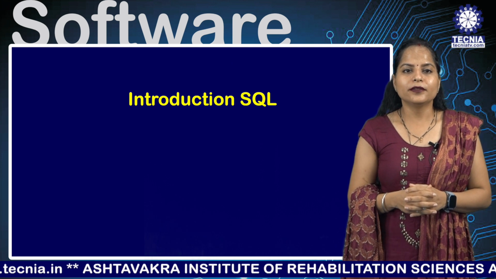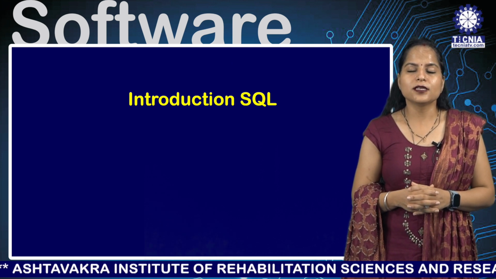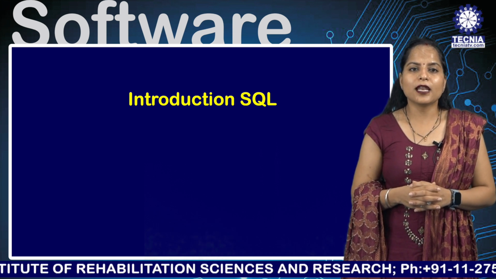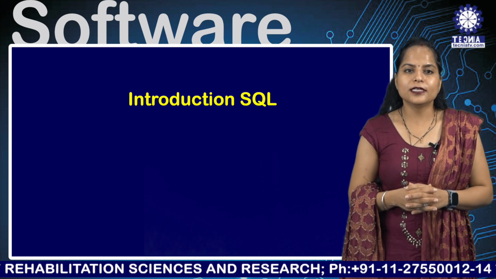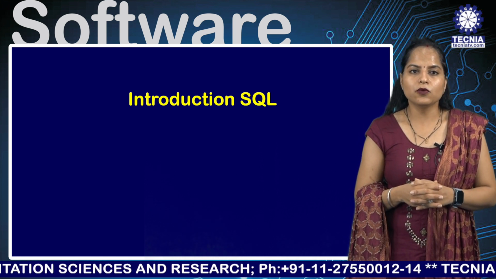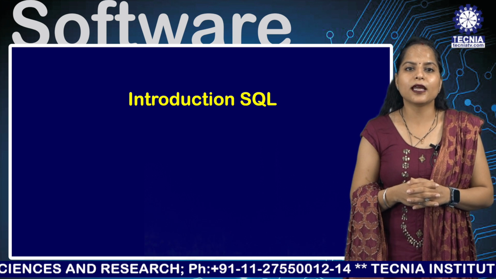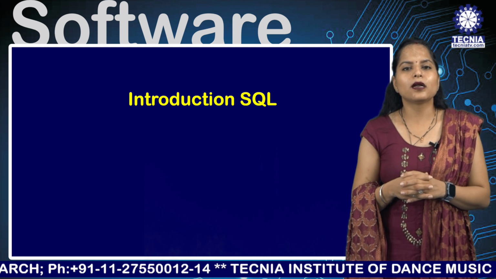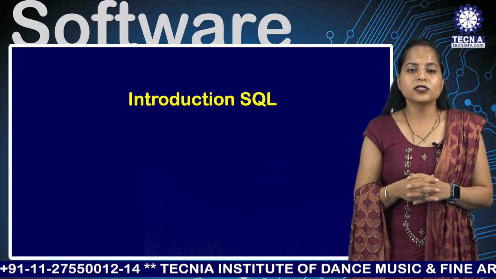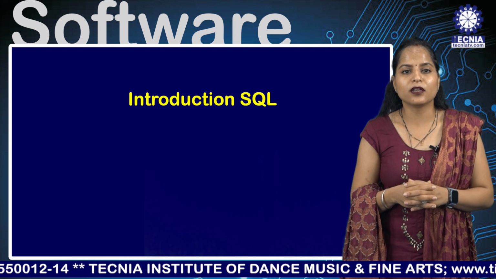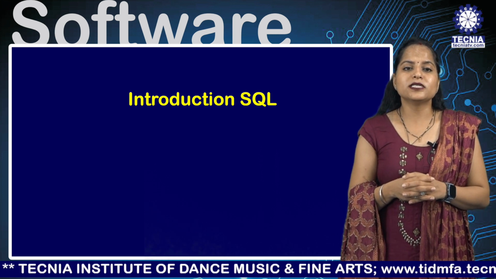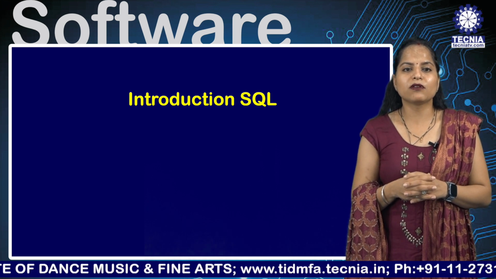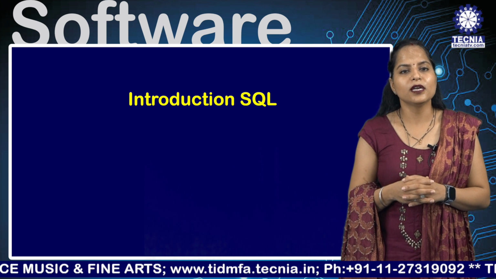For a basic SQL query you have to use some clauses like the select clause, where clause and from clause. The select clause is used to select specific columns in your table, like if you are creating the account table, you can write select branch name from the account table. The where clause means you have to mention some specific condition to select specific rows. The from clause means you have to mention the specific table you select from.